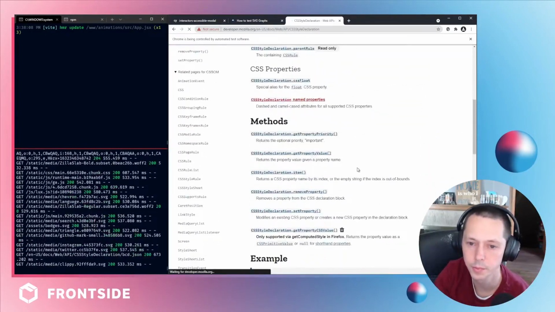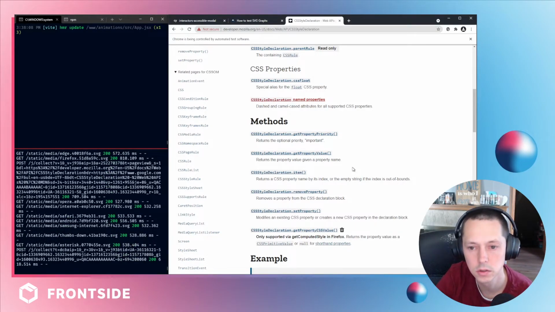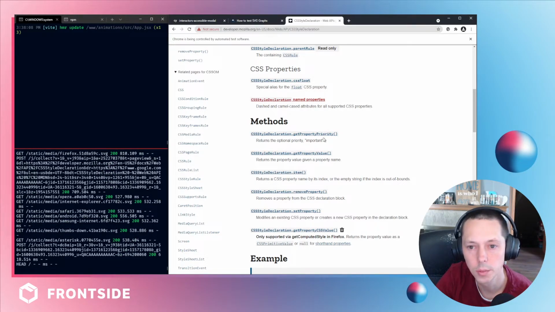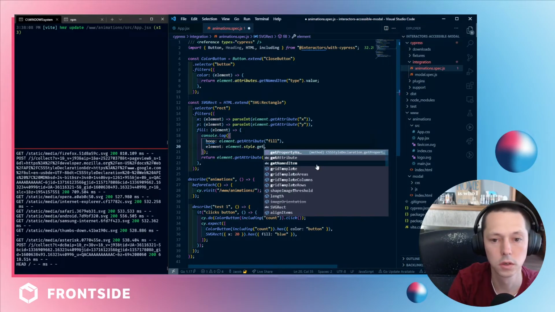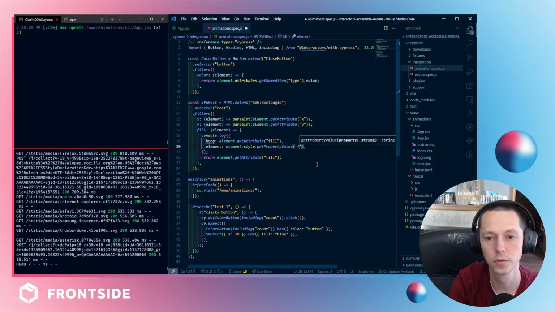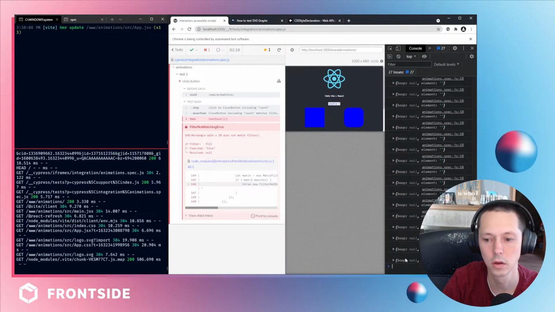So it must be that it returns the CSS property name by its index. getPropertyPriority, getPropertyValue. So if I do that, dot getPropertyValue, go. Nothing.